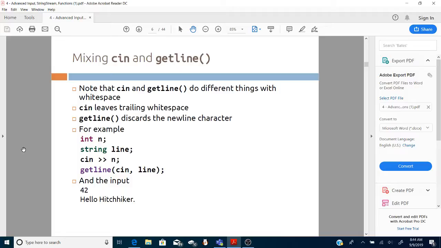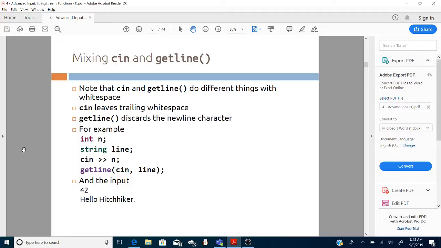So it takes those two characters, and because it's special, it's the extraction operation, it knows that 42, two characters, can be converted to an integer and put it, right? So there's magic happening there. That's what's so good about the extraction operator, is that it can convert to any type. So n gets the value of what? 42.